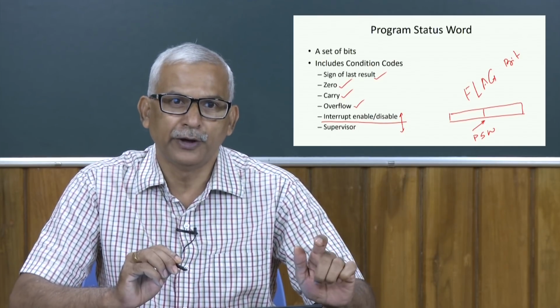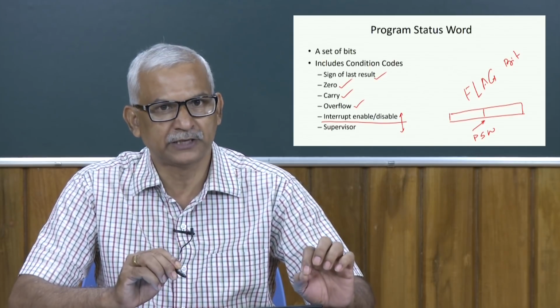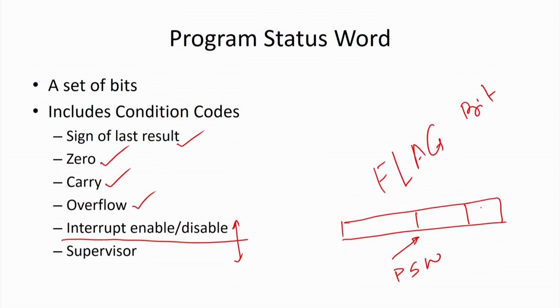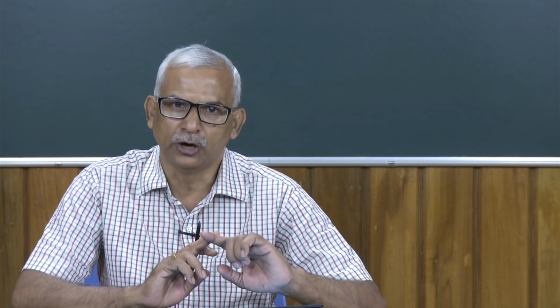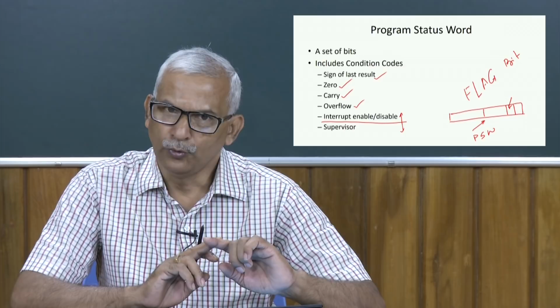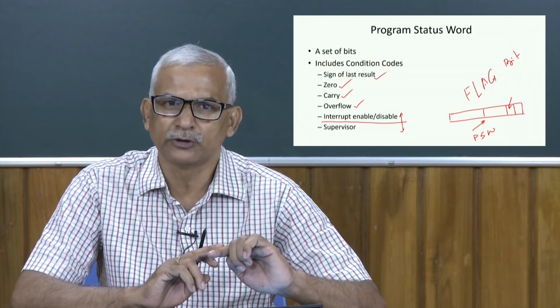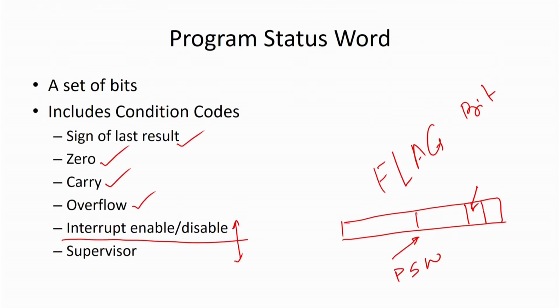So, that interrupt, whether we are always going to allow it or for some cases we are going to disallow it, again to have this we may have one bit which is going to indicate whether the interrupt is allowed or disabled. Sometimes it may happen that when we are performing some high priority job, we expect that no one should disturb me at that point. In that case, we can disable this interrupt. After completion of the task we can enable it. So, we have some more flag bits which can be set or reset by the programmer.